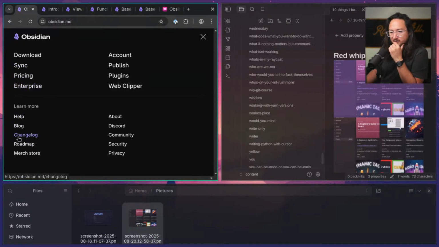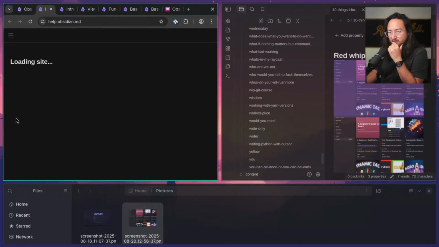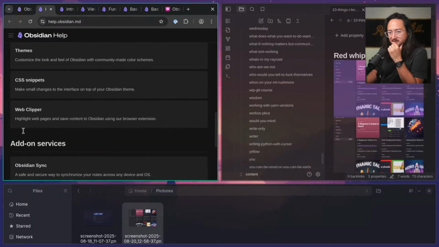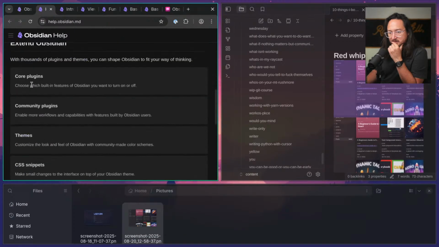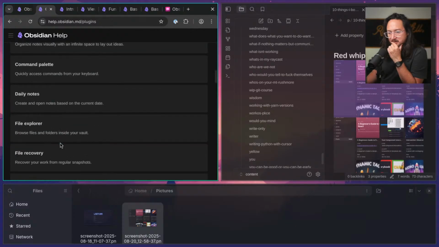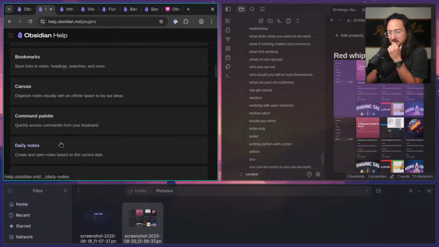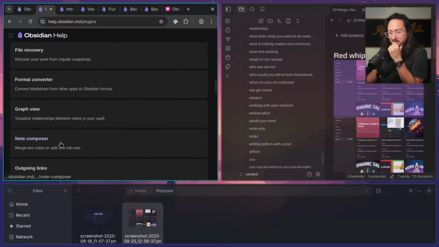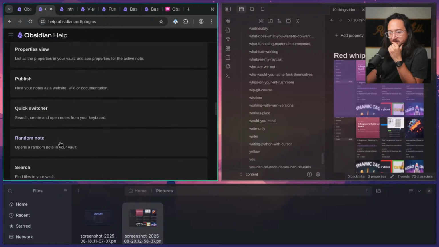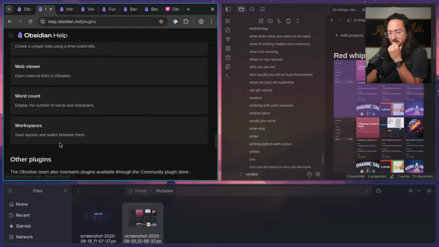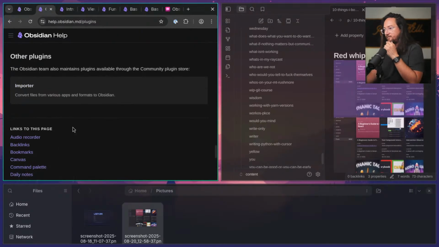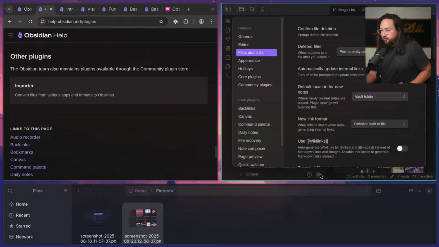Obsidian docs, blogs, changelog, help. Do we have docs here? Curious.